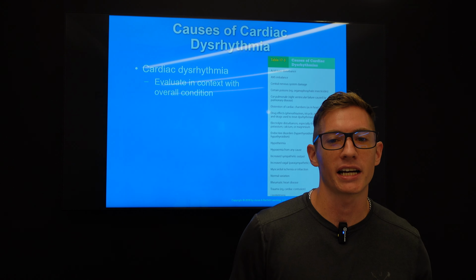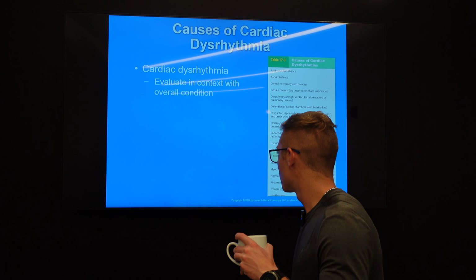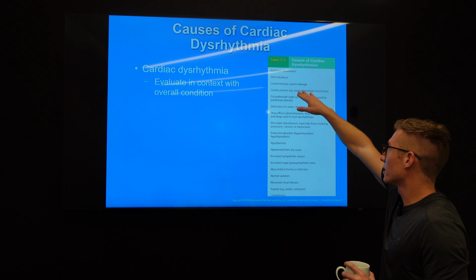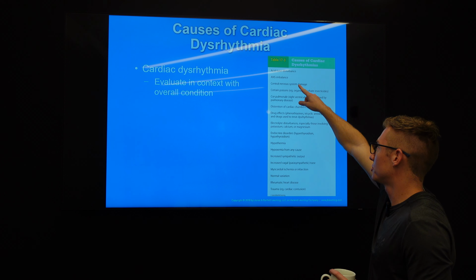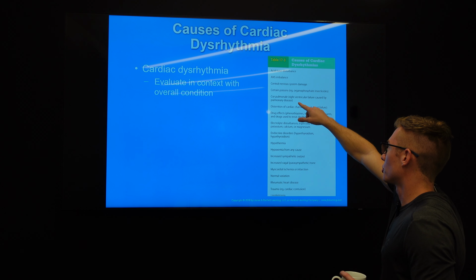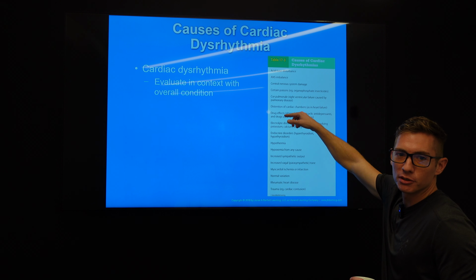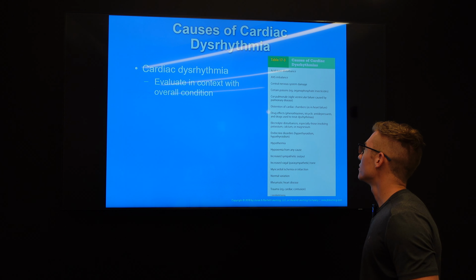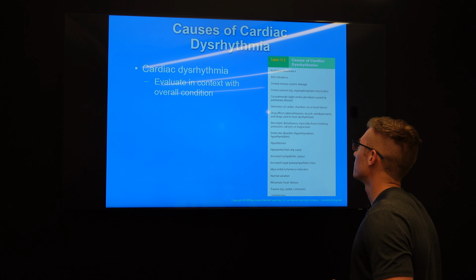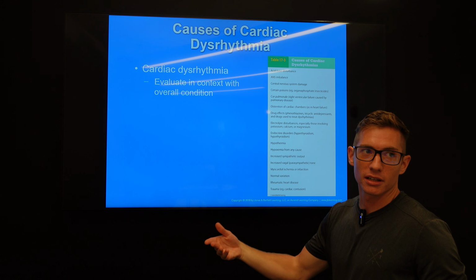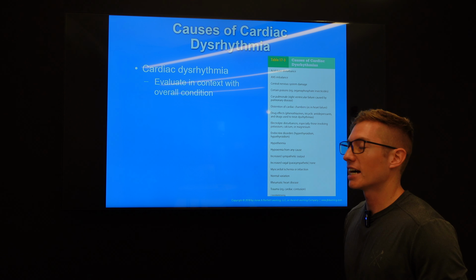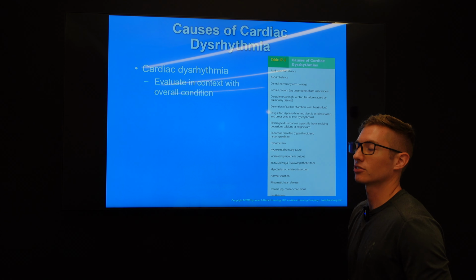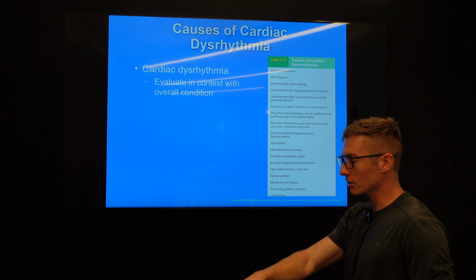So we have different causes of cardiac dysrhythmia. We're going to look at some of these. All right. So your autonomic nervous system imbalance, you have acid-base disturbance, central nervous system damage, certain poisons. Organophosphate's a big one. We would treat with atropine if somebody had an organophosphate overdose. Acid-base disturbance, I'm trying to think of a case where that would happen. If somebody's on the bad side of a heart attack, their acid-base is going to be heavily disturbed. So we'll be hitting them with things like sodium bicarb in order to combat that.